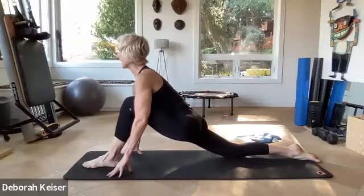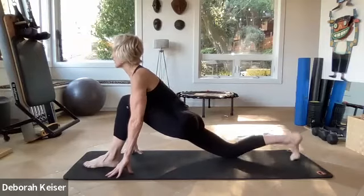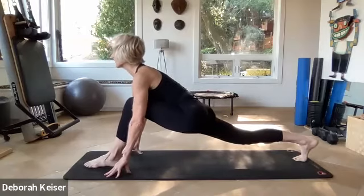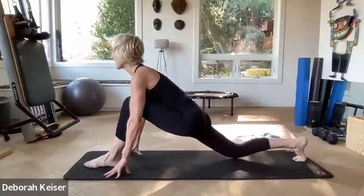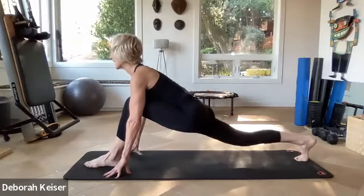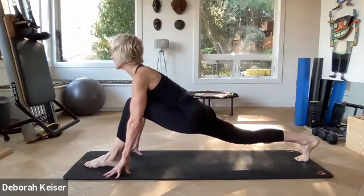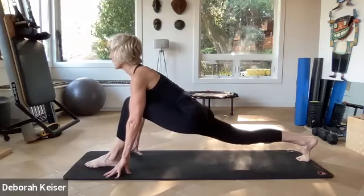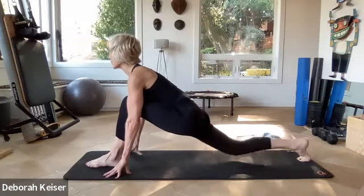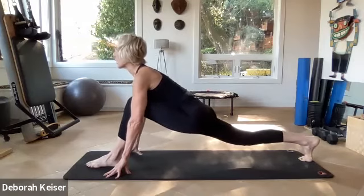All right, both hands down, tripod your fingers, curl your toes under, lift into that lunge, try and pull your belly off your thigh, and tap the knee, lengthen back with the heel. Tap, lengthen back. Tap, lengthen back. Two more, lengthen back. This last one, we're gonna meet up in that lunge.